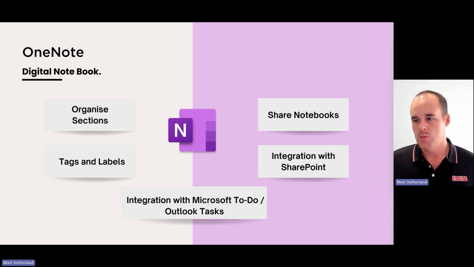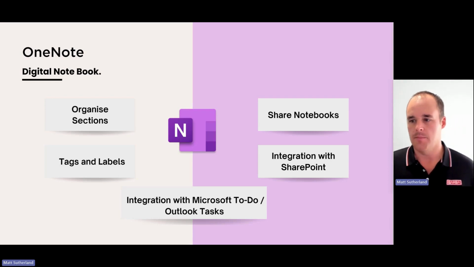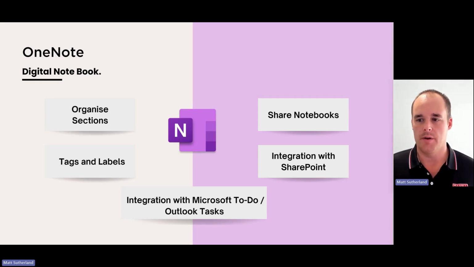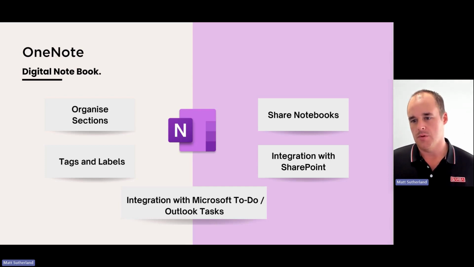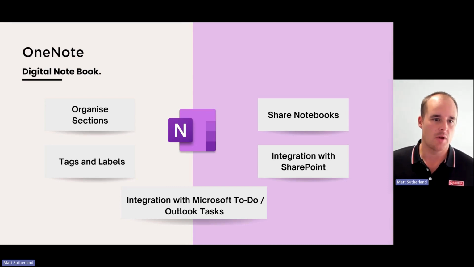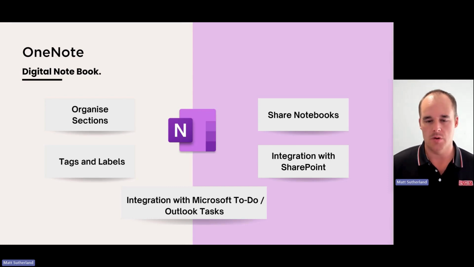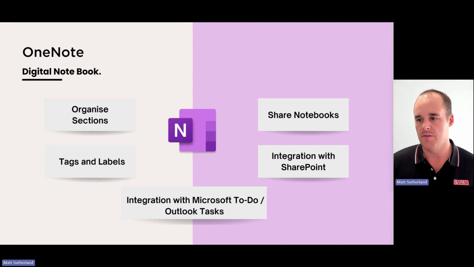And then sharing and collaborating using notebooks. You can share it in real time. Changes are saved automatically with OneNote. When you're typing, those keystrokes are getting put into OneNote live. So if you happen to have your computer crash or the app crashes, all those keystrokes should be saved live. That's what helps foster the real-time collaboration with your colleagues, because it's live. You can see what's being changed.